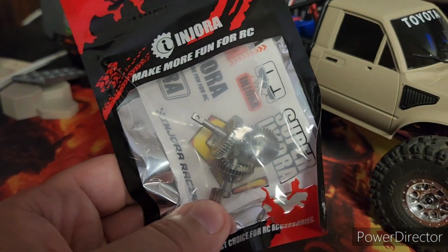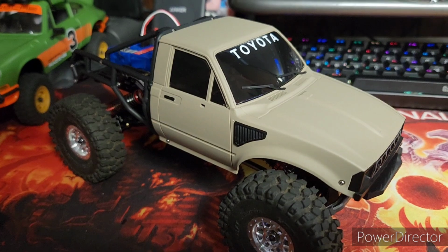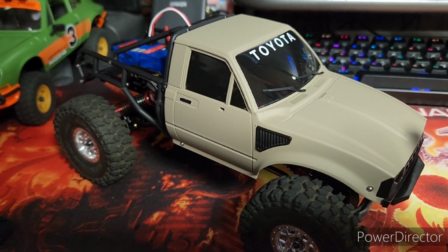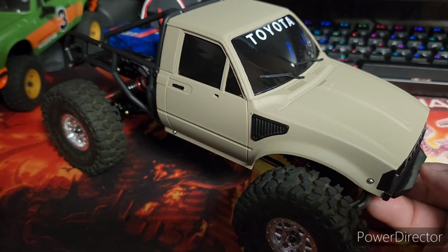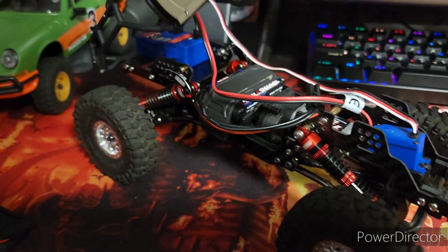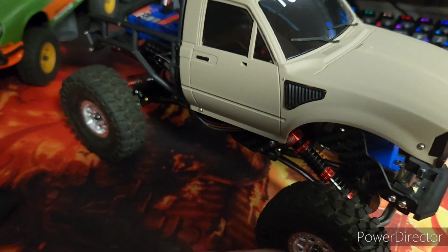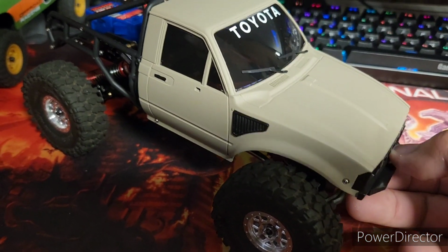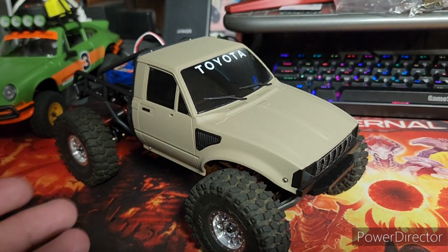I do have these crawler gears for the transmission. I was going to see if I could put the Mini Bananas 370 motor and ESC combo in, because that has an amazing slow crawl from the factory, but unfortunately the motor's too big. It will hit that support beam right there. So that's a bummer, but we will find another way to slow this thing down because it's way too fast. It doesn't crawl.